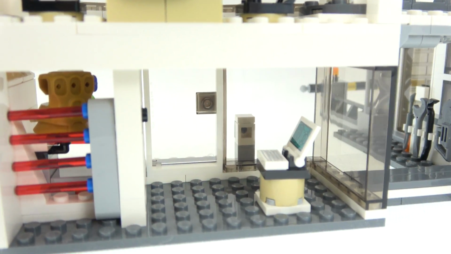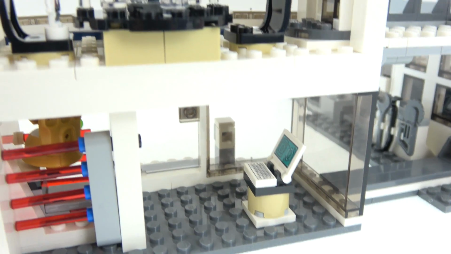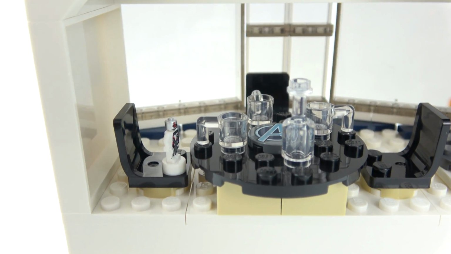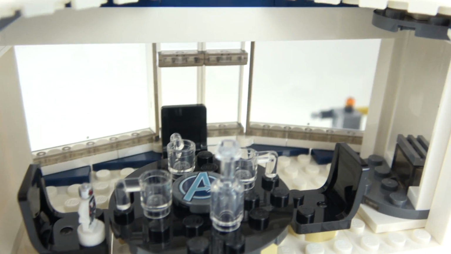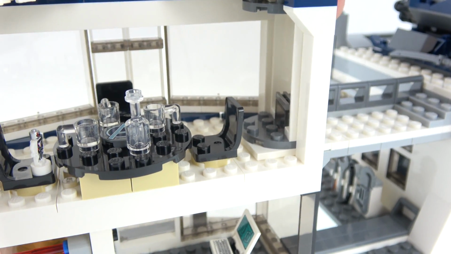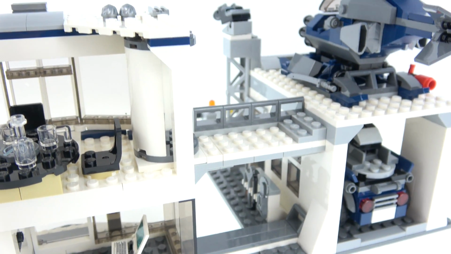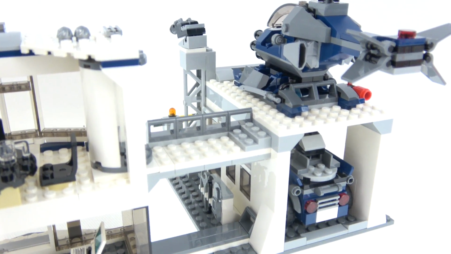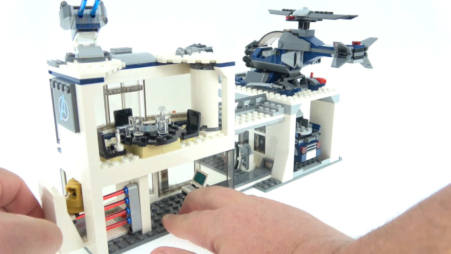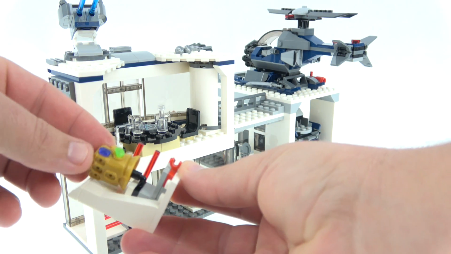We have downstairs here with a computer there. The table upstairs, there's the extra Ant-Man. I've just stashed him in there. Printed piece on the table. We have this rotating area here to get out onto the walkway to get to the helicopter. In the side of the compound here, you can actually remove the gauntlet here, and you can see we have a gauntlet with 2 stones.